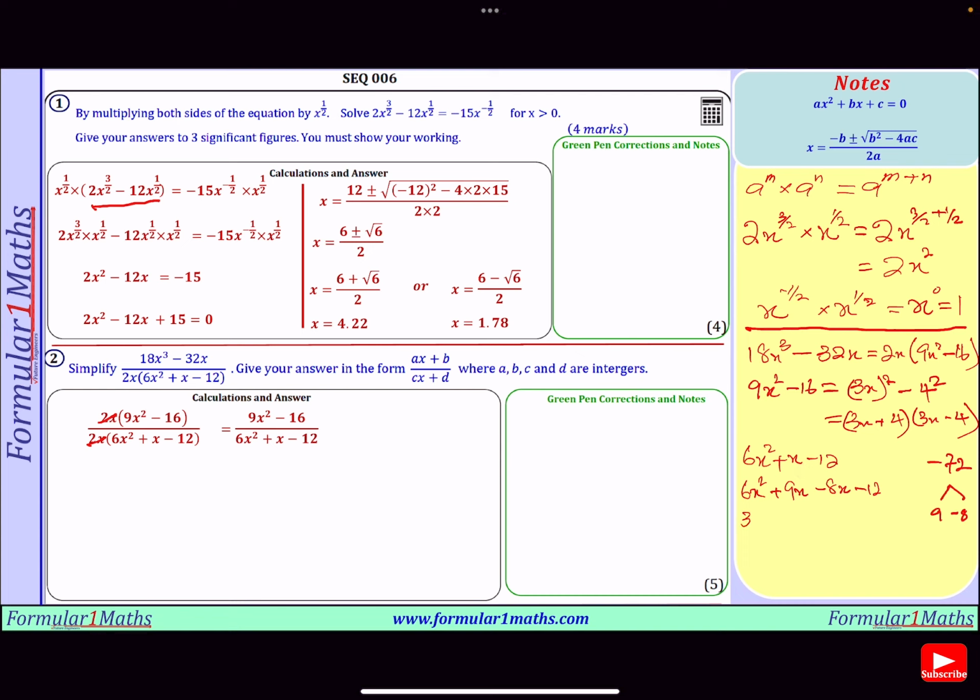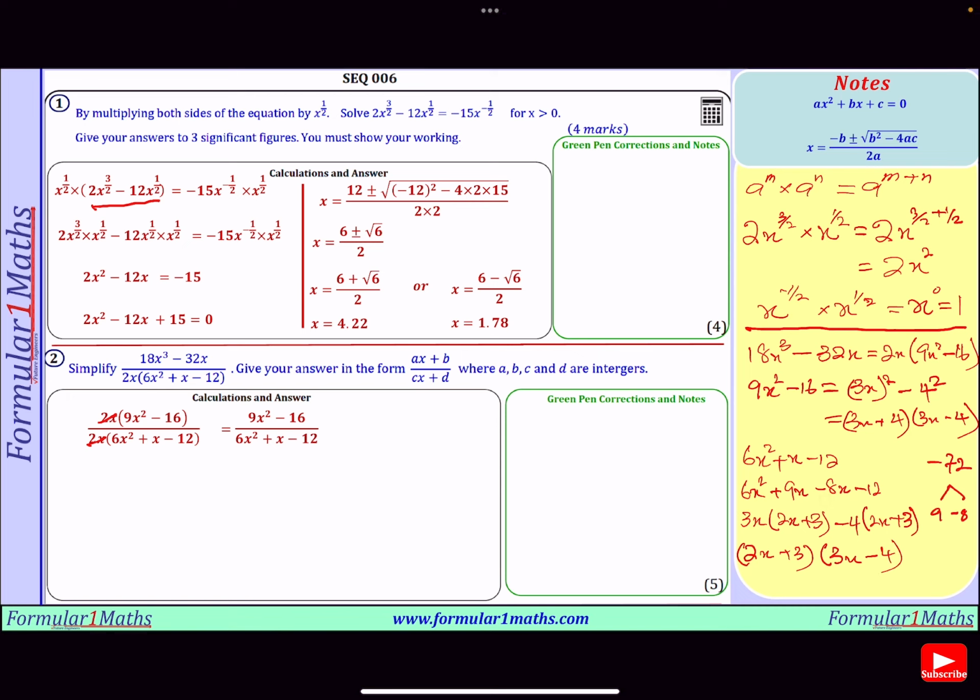So I can bring 3x out, and I'll get 2x plus 3. And looking at these two terms here, I can see that minus 4 is common. So minus 4 comes out. I get 2x plus 3. Now I've got these two terms, and a common factor is 2x plus 3, as you can see here. So I can bring that one out of the brackets, and I get 2x plus 3, brackets. I'm left with 3x here, so I get 3x. And I'm left with minus 4 here, which is that.